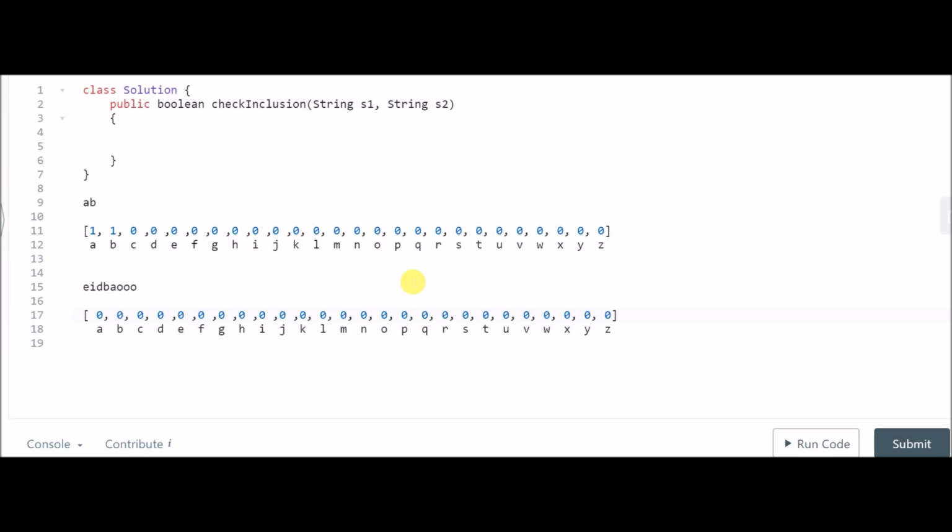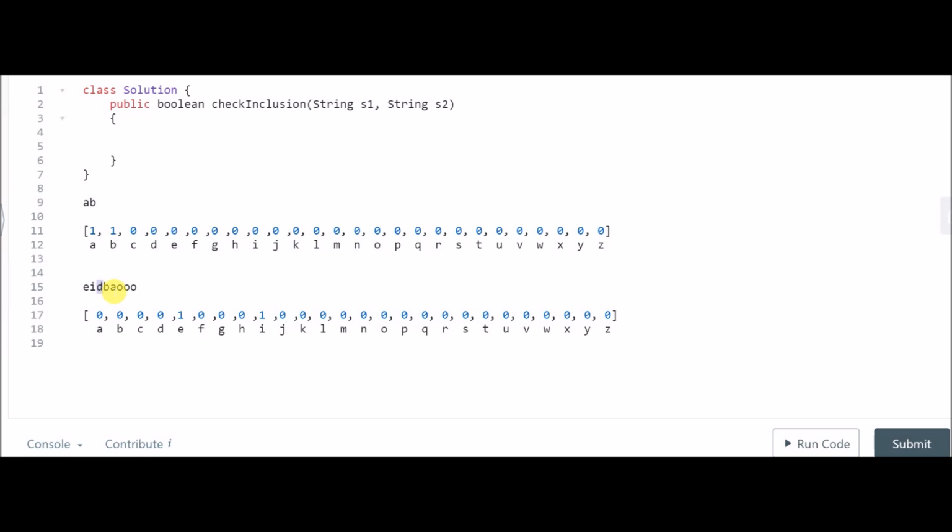We will do exactly the same steps as we did in the first array, and after each step we will check whether the two arrays are equal or not. The first element is E, so I will increment the value of E, and E is 1 now. We will check whether the two arrays are equal or not, and if at any point both arrays become equal, then we have to return true, else after coming out of the loop I will return false. So I will check whether these two are equal. No. Now the next element is I, so I will increment the value at I. Now I will check whether both arrays are equal or not. No, they are still not equal. So the next element is D.